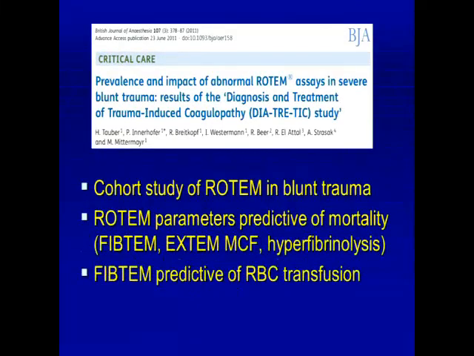This was a study in BJA in 2011 that looked specifically at blunt trauma, and again they verified that a lot of the ROTEM parameters predict mortality, and those are the key ones that you want to know, because they're also seemingly the ones that are used to trigger transfusion of products. And the FibTem, which is that fibrinogen assessment test, does predict the need for red cell transfusion. So in this study, if you had fibrinolysis, your mortality was essentially increased to like 86% versus 11%. So it's quite a huge increase in mortality rates.